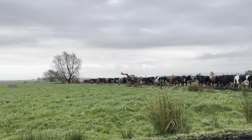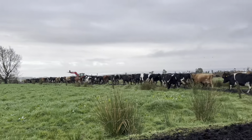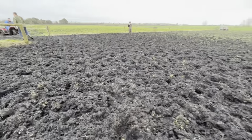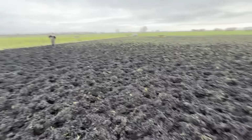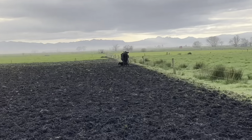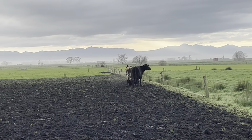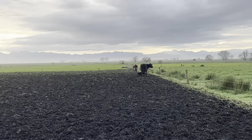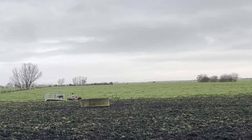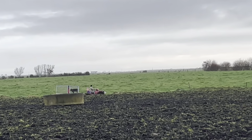There we go, they're off into their paddock. Oh, no fence required. They turned in. Right, a little bit of a mess. This was expected. This is a crop paddock. So we got a very fresh little calf over there and one other calf down here. Beauty. And Nanny and the grandkids are checking the fence, checking the drains.